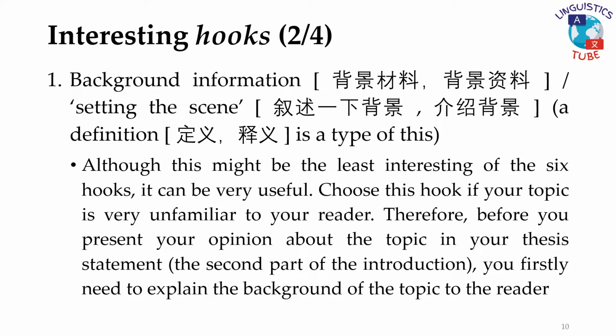If it is unfamiliar, then before you present your opinion about the topic, which you will do in the second part of the introduction, which is called the thesis statement, you firstly need to explain the background of the topic to the reader. This can either be an explanation of an unfamiliar situation or a definition of an unfamiliar concept. We will look at examples of the 6 types of hook after I firstly introduce each type of hook.